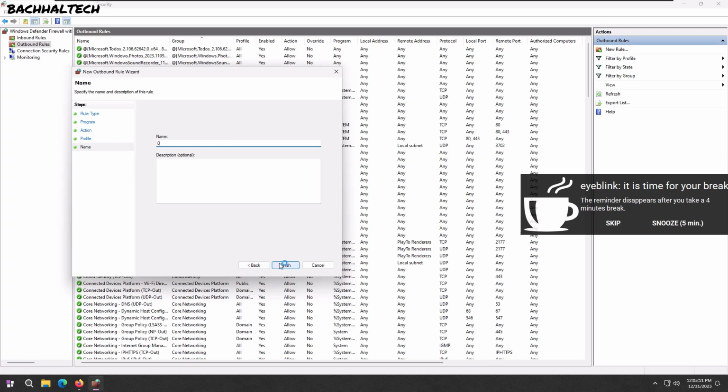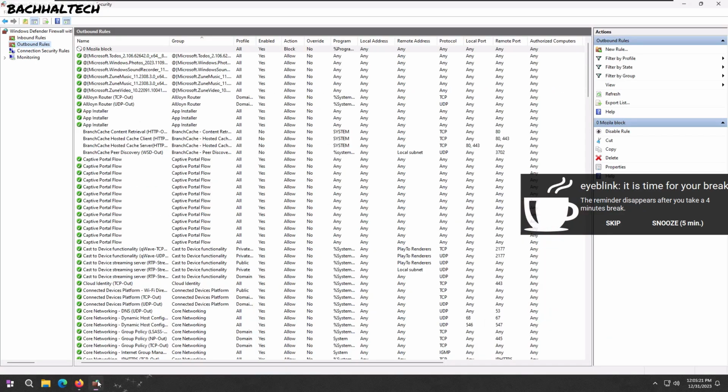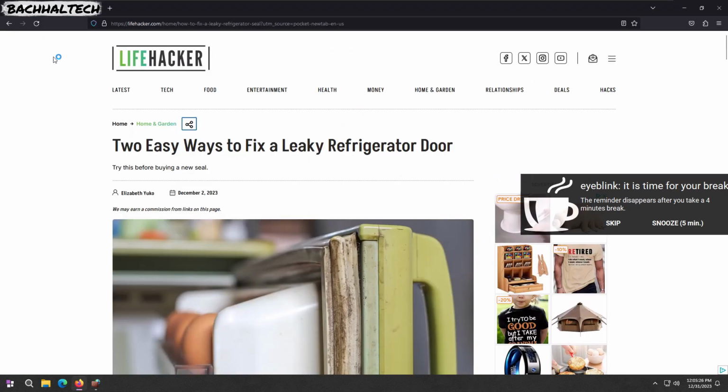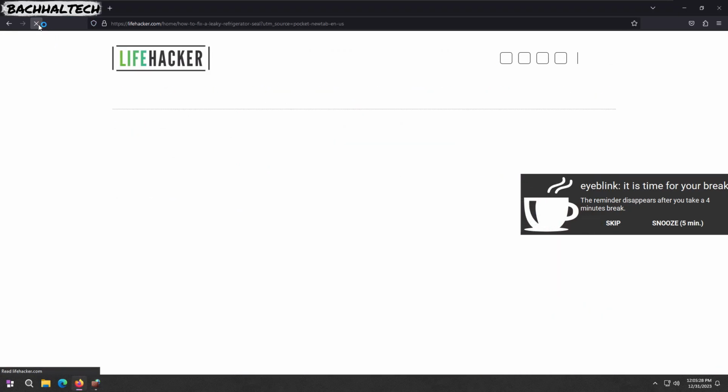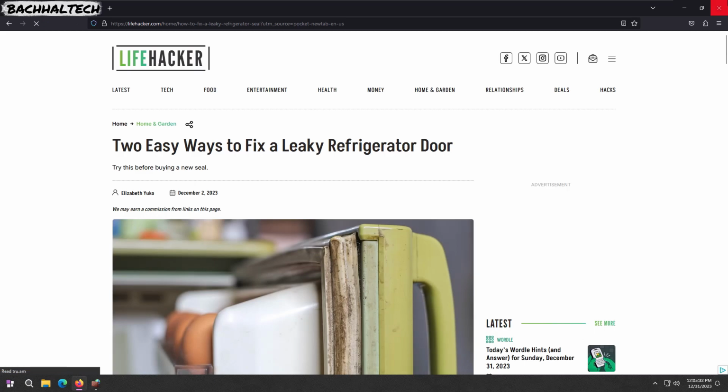Create any name, whatever you want. Description is optional, and then we finish it. Okay, now let's check it. We have created the rule which blocks Firefox from using the internet, I mean sending the request. But right now it will work because our Windows Defender Firewall is turned off.